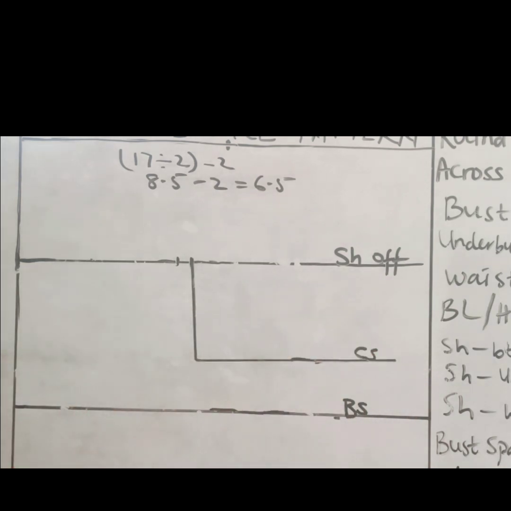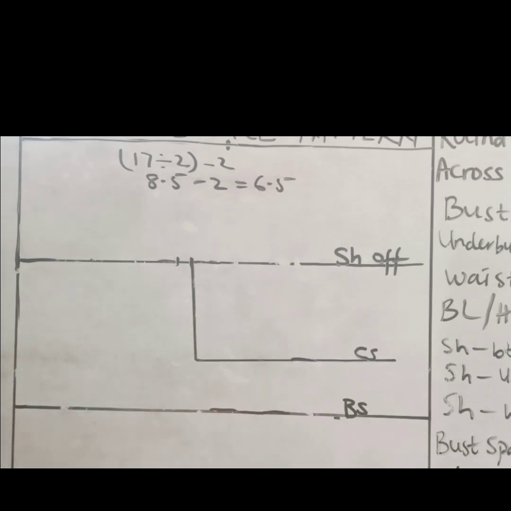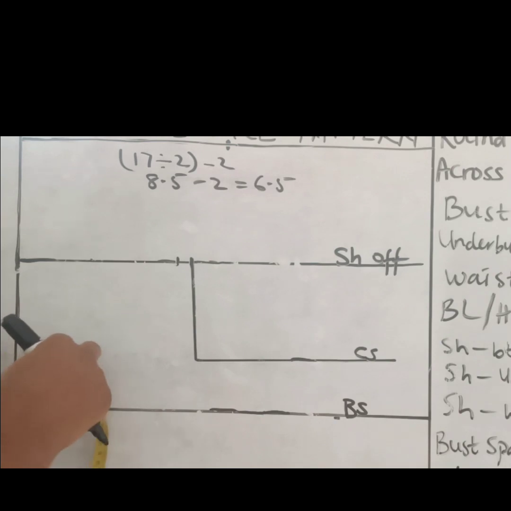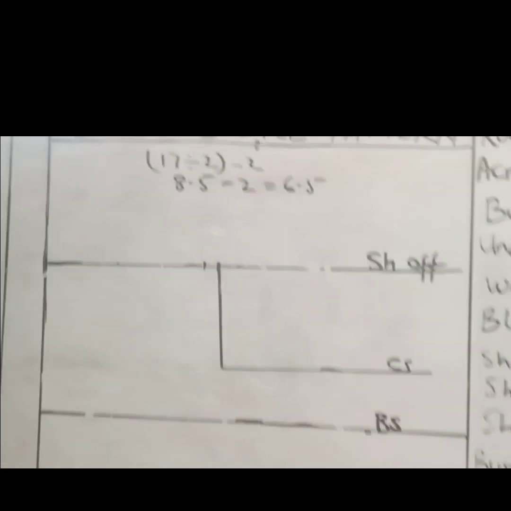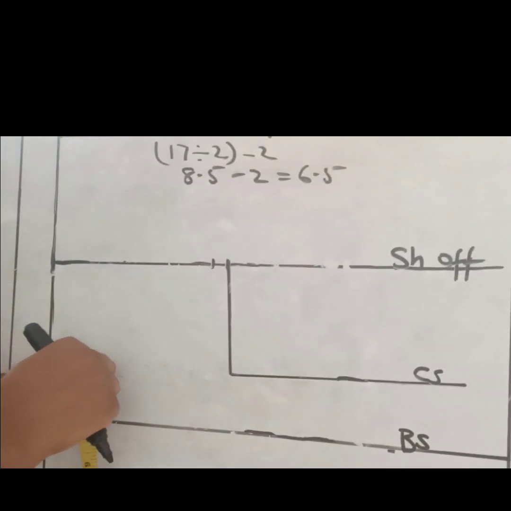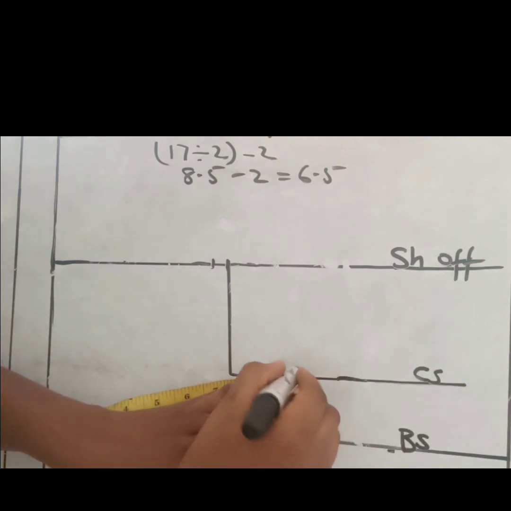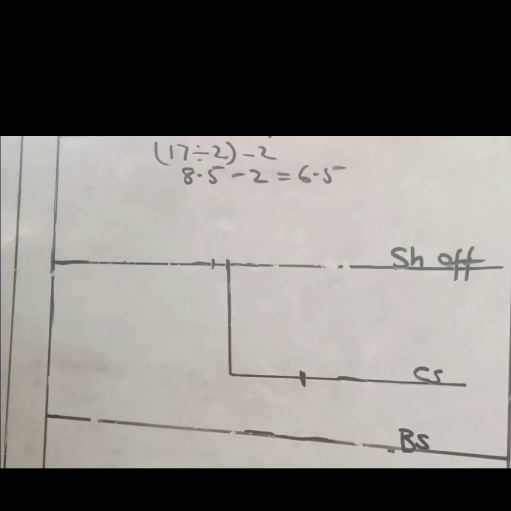Okay, and then on this same chest line, we are going to take our bust divided by 4, which is the armhole length. Armhole length is bust divided by 4. From this measurement, our bust is 40. 40 divided by 4 is 10. So place it at this beginning point and mark your 10. So that is where the armhole length will stop.